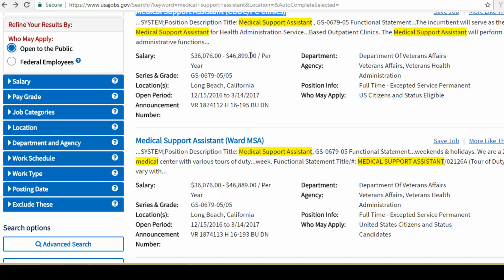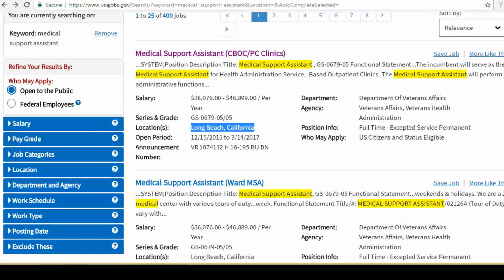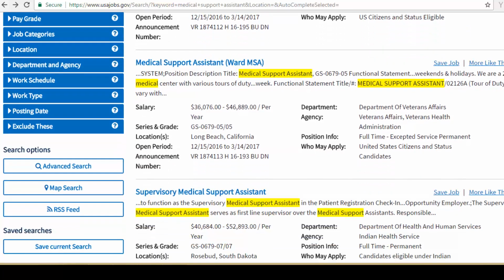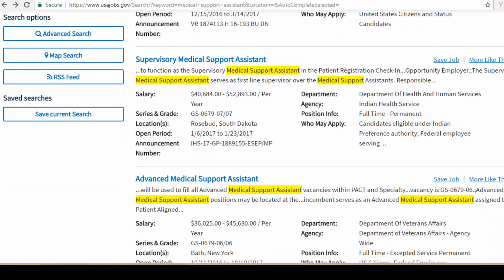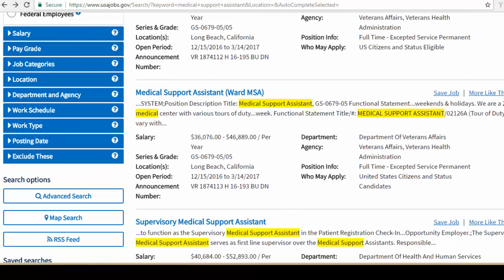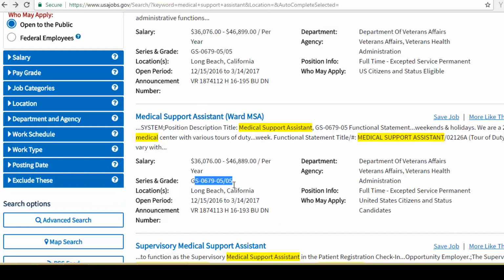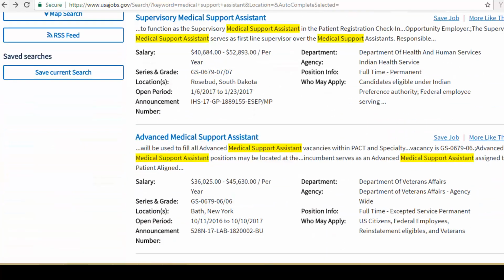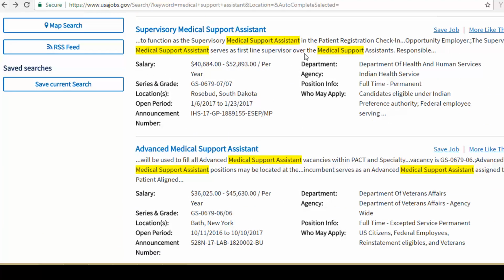Now, what I like to do when I get to this point is I look at where the announcement's located that I just used. In this case, it's Long Beach, California, so I'll scroll down to the next one, and I'll keep going until I get to a different location. The reason is that often if these are at the same facility, they use the same position description and probably have the same keywords in them. So when I'm looking for a similar job title, I go to one that's at a different location because they may have different job descriptions and different KSAs and keywords.